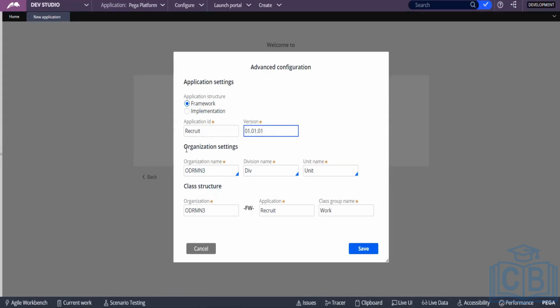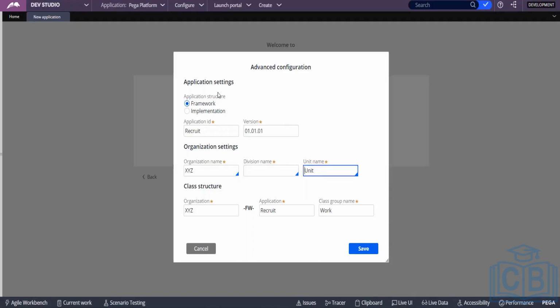For which organization are you building this application? It cannot be a single user, a single person. It should be an organization. My organization is, say, Z. Then, within the organization, do you have any departments? And within those departments, do you have any sub-departments? Those can be the division and unit. You can use, for example, a recruitment division.